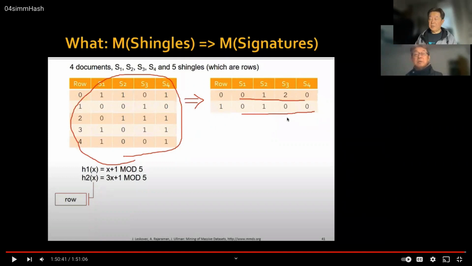Details you can find in the textbook, but you don't need to. The textbook shows a little deeper than this slide. This slide tries to explain with examples.